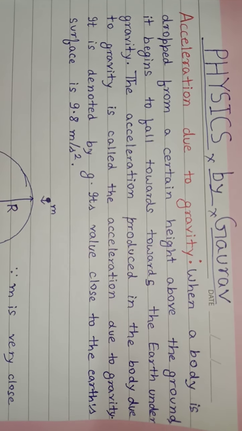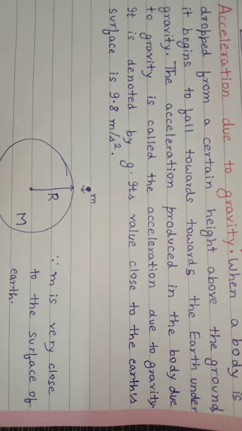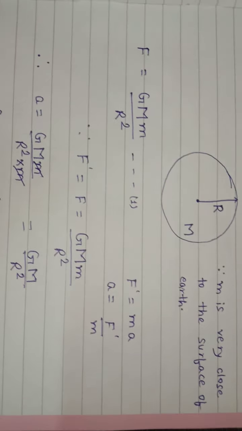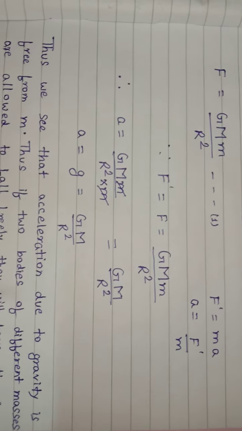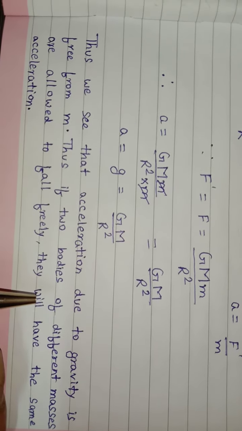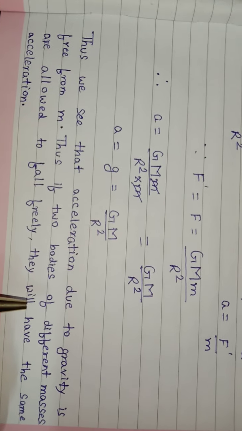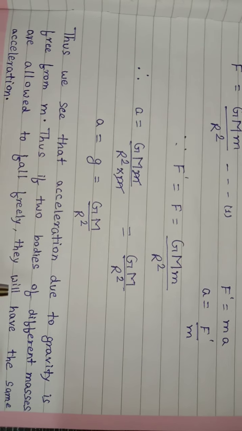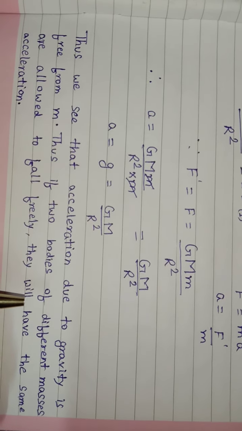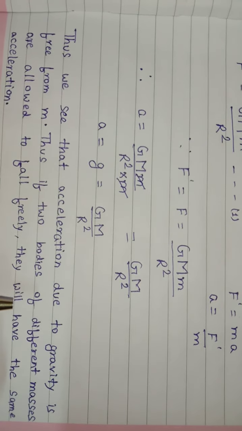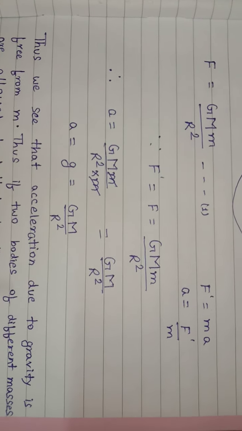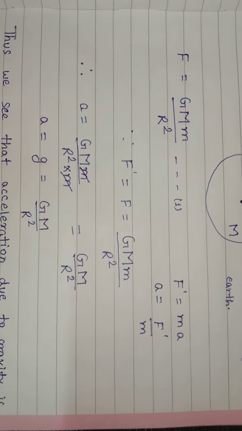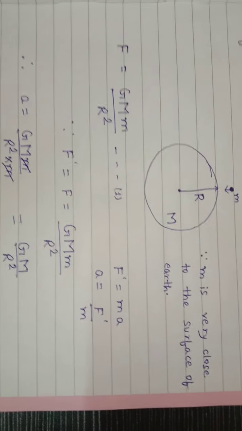Now you see that in the first case, when both of them were made to fall in air, or outside the vacuum tube, they fell at different timings. Why? Because the force of resistance was acting on the feather. The force of resistance was obviously acting on the coin also, but it was very negligible. But the force of resistance acting on the feather was quite large. That's why it fell after some time. But in the vacuum tube there was no air, so there was no force of resistance acting on either the coin or the feather. That's why both of them fell at the same time.